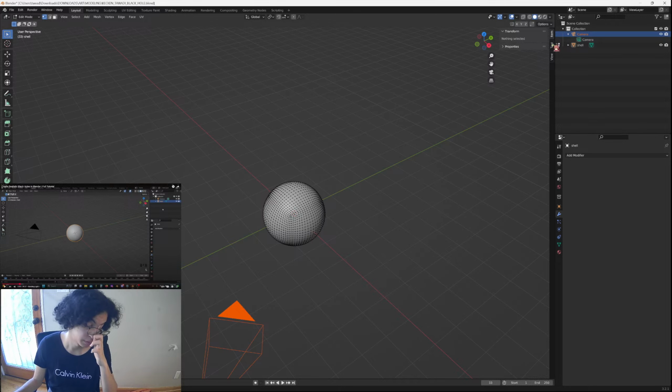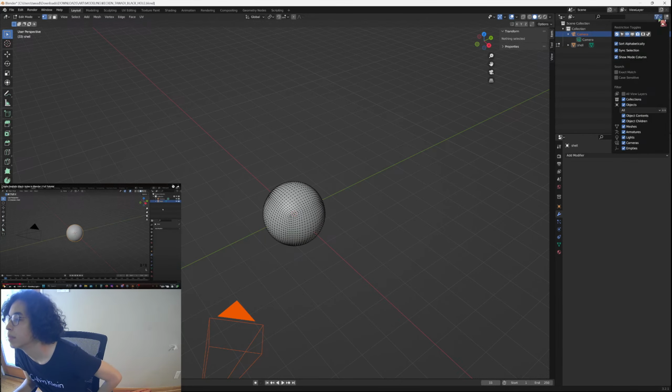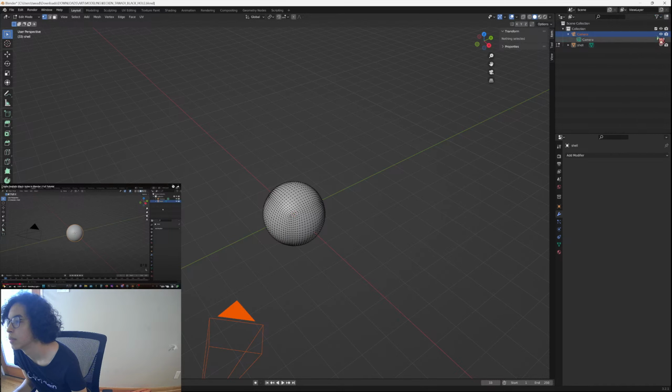I do not know what I'm doing. Why isn't the cube making its own layer? Wait, new collection.